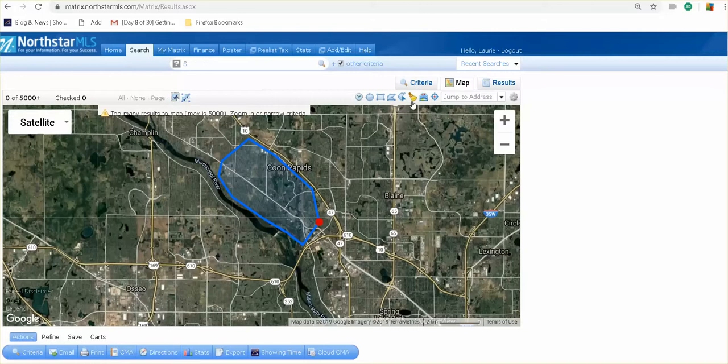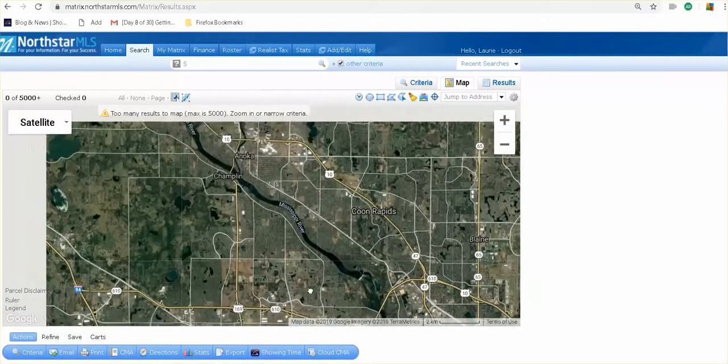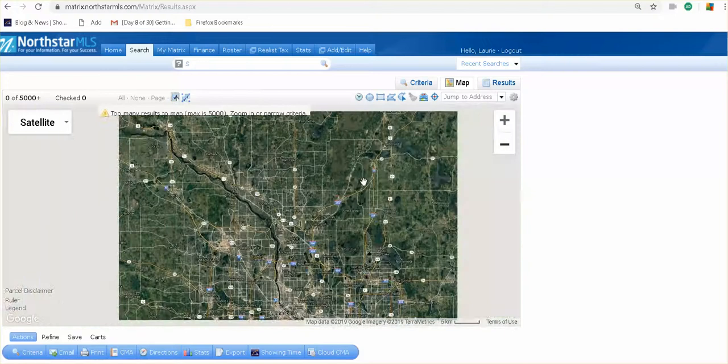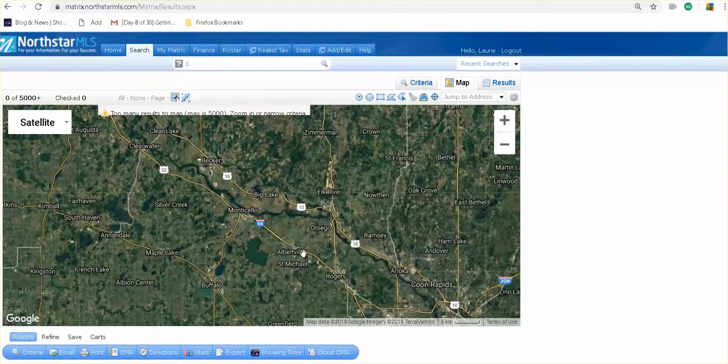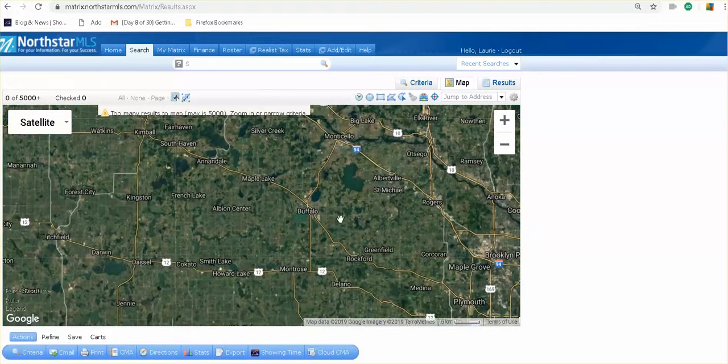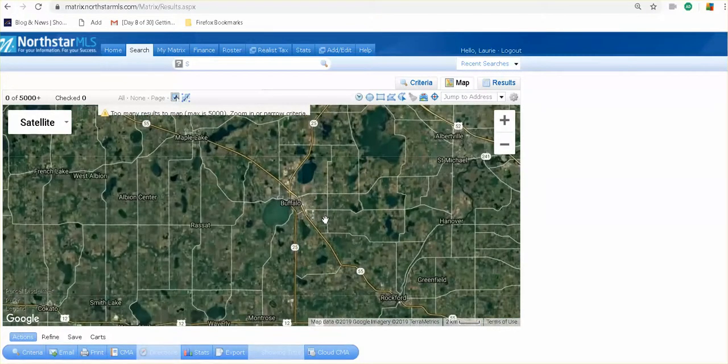Now I'm going to clear that out, and I'm going to take my example of Buffalo because that's where I have to actually have a CMA done. So I'm looking at that area very carefully. Let me get to Buffalo in the center there, and I like to double click to get in.